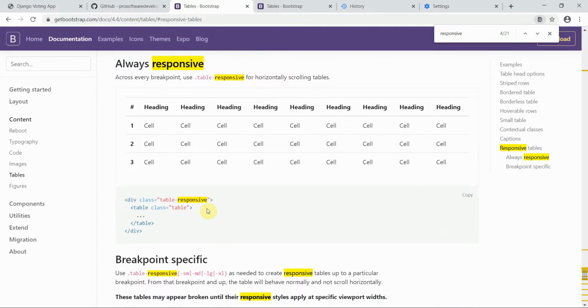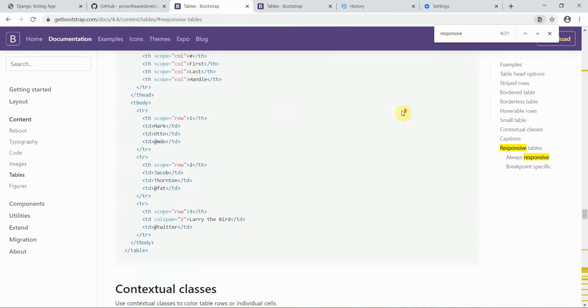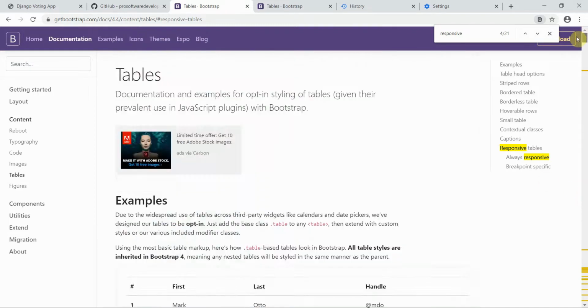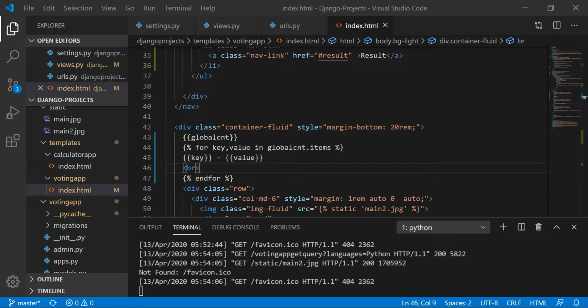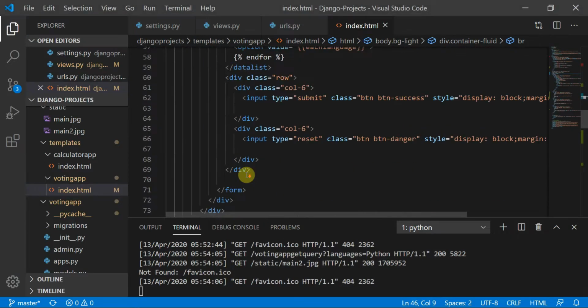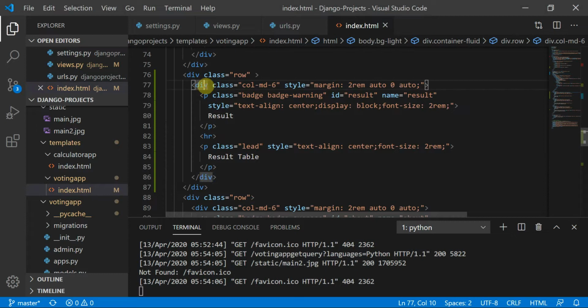So I'll add a table. Let me check one. We will add the simplest one. So this is the simplest table we can have. Let me check where we have to add this. So this is the result table.